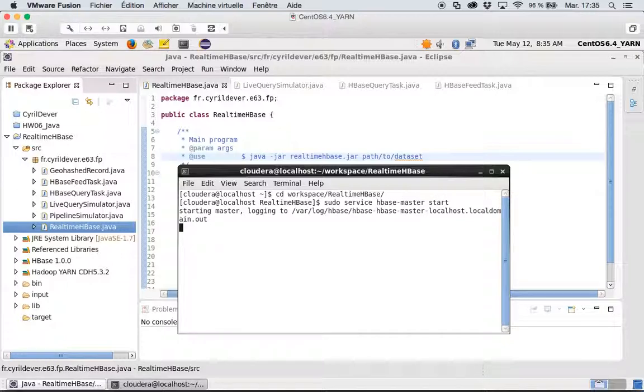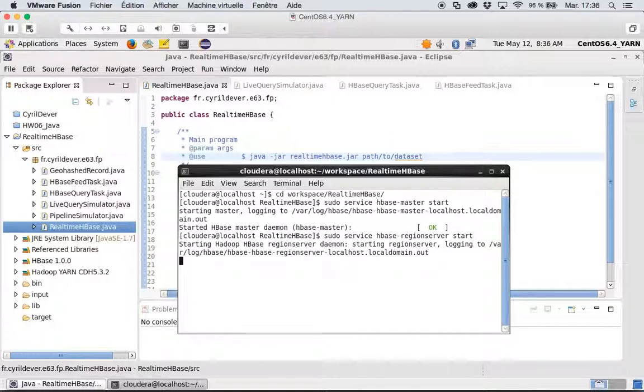It's not going to take long. That's it for the master. We're on the local VM for this exercise. Okay, so let's go now to create the table.